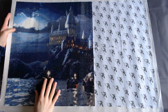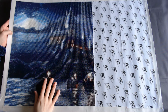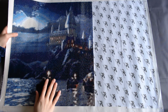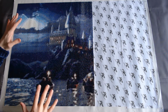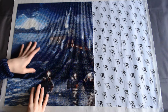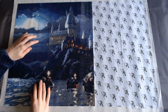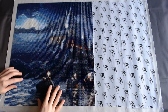And I've had people, friends and that, who've watched me do it or been talking to me while I've been doing it, and they've said to me, I want to have a go. So I've now got, I think, two or three people who have gone out and bought their own different kits to try, because they just want something to sit and do in an evening or when they're finished from work, just to wind down. And these people don't do crafts at all. So for them to see this and then go, ooh, I want to do a craft, that's just really cool to me.